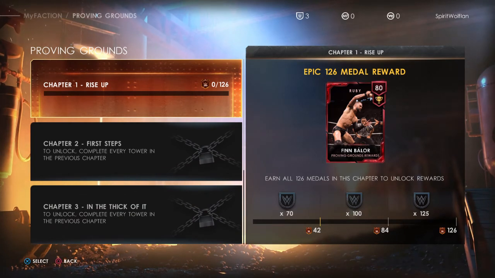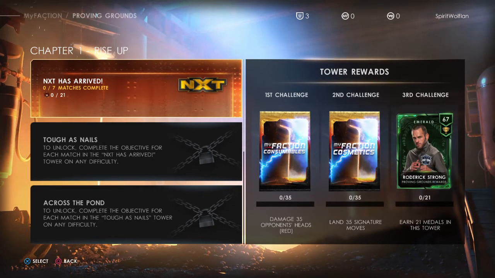Chapter 1, Rise Up. Epic 126 medal rewards, if I'm reading that right. Earn all 126 medals in this chapter to unlock rewards. Okay. So, NXT Rise Up. 1 of 7 matches complete. Oh, wow. Damage 35 opponents' heads, land 25 signatures, and earn 21 medals in this tower for Roderick Strong. Right, let's have a quick look then.